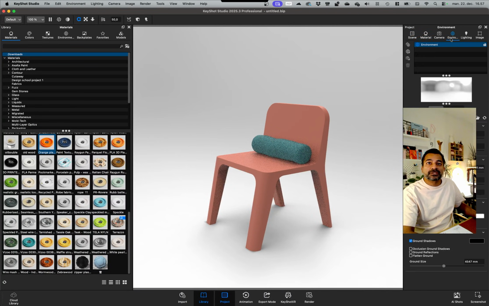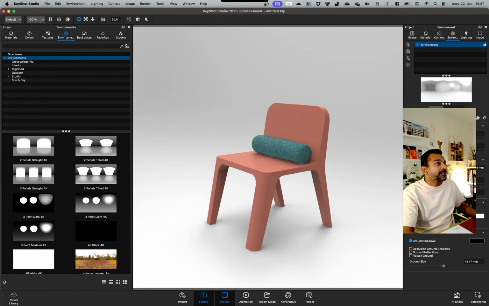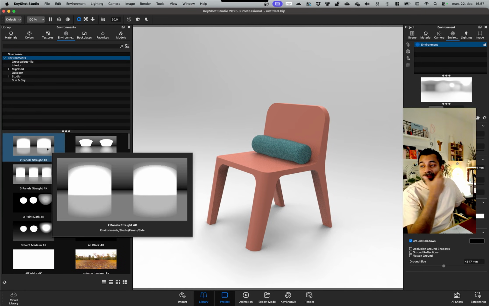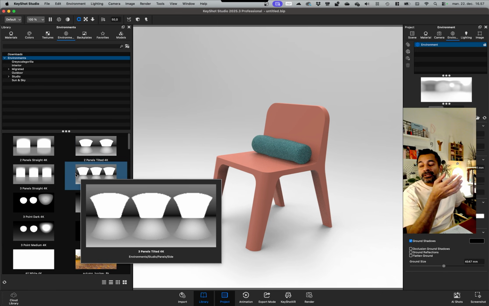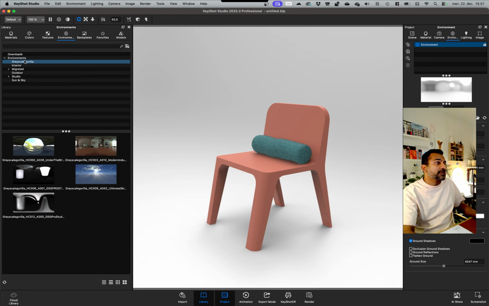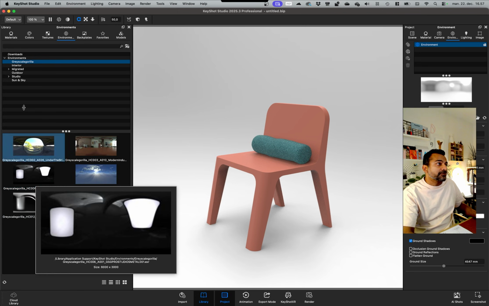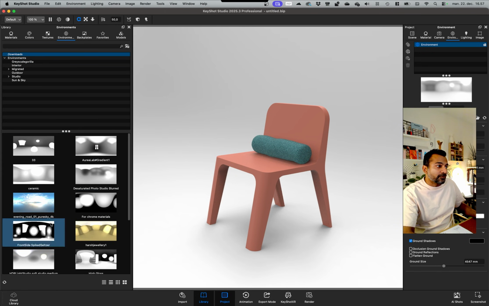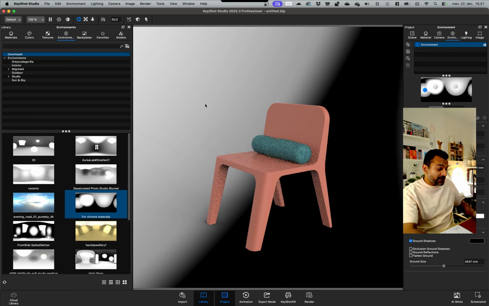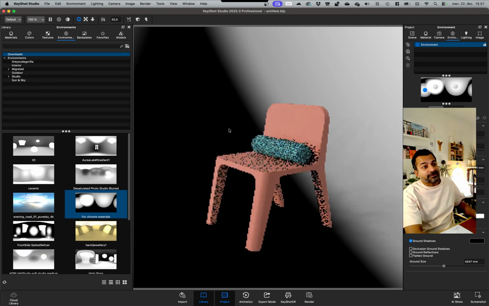We want to do something with the environment. Like I said, I wanted some kind of good white background renders, but also I need some good lighting so I can capture the forms correctly and nicely in a way that it's easy for the AI to interpret the shapes.